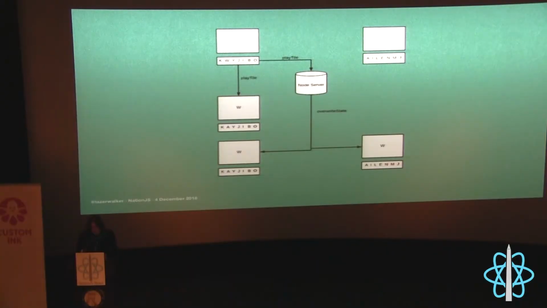So doing the action locally means we can have nice snappy feedback. As soon as I play a tile, it shows up. But by overriding the state, that means that everyone can agree, we know this is what the state of the world is. It means we'll have that consistency on the time frame of whatever our round trip latency is. This isn't perfect. Sending the entire game state anytime anything updates might eventually fall down. For a game this small, it works really well because it means we don't have to think about how we are sending patches, like are we going to run into out of sync issues with however we're sending those nuanced diffs. But for now it works, that's great.